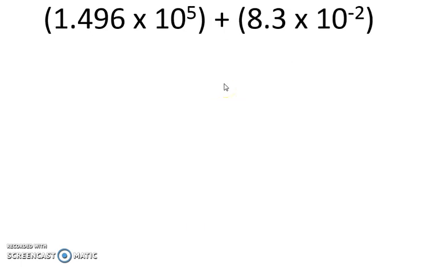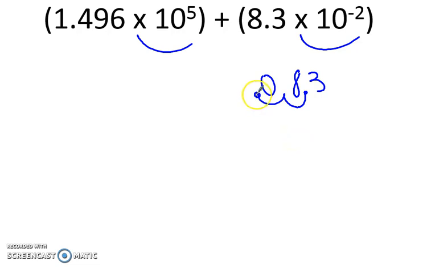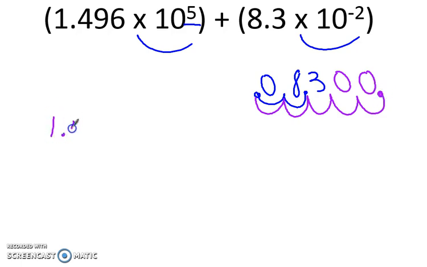Alright, so on this problem, they don't match anymore. So we're going to have to make a match. Let's change the one on the right, just cuz. So 1, 2, because it's -2. And now we're going to move it 5, so we can match with that one. 1, 2, 3, 4, 5. So our first number didn't change, but our second one did.